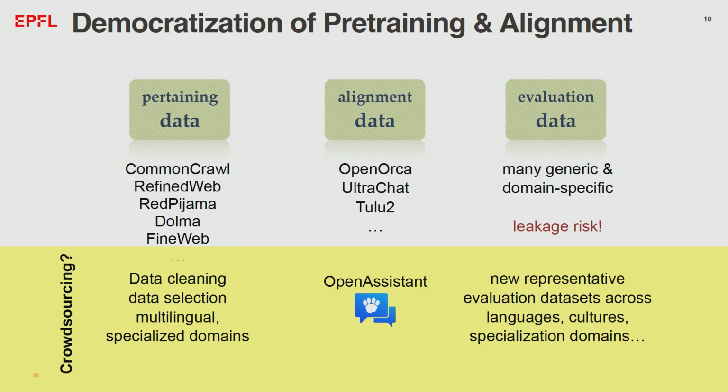There is a really nice project which I was not involved in, which is called Open Assistant, which did exactly that, which just democratized the question of how to build a fine-tuning data set. And it's also nice because this was made completely multilingual, asking a lot of people on the web, volunteers, to just provide us some questions and then rank the answers of these LLMs.